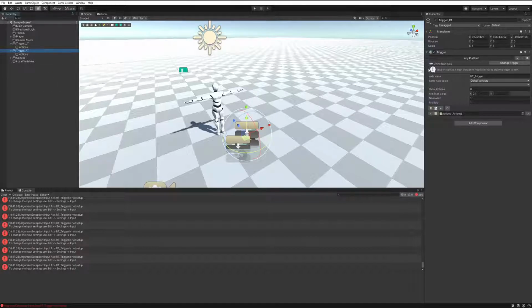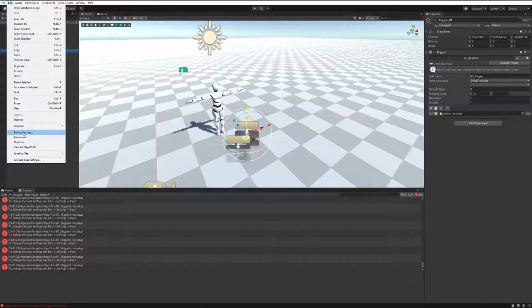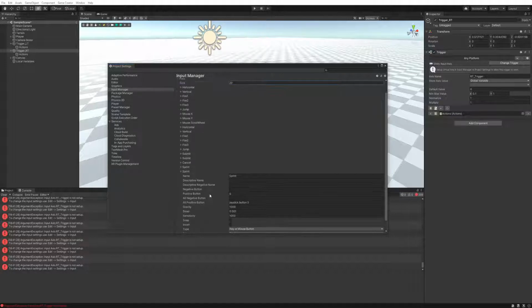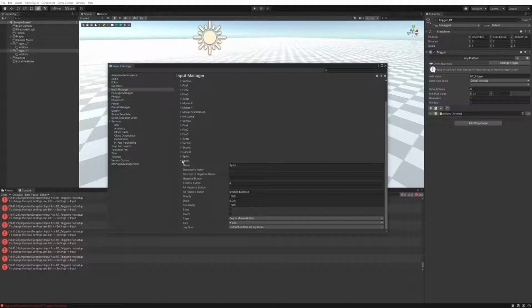So first, let's put the triggers in there. Then we're going to go over to project settings, and go inside of the input manager. So I'm going to increase the size to 20. You can also edit an existing one, though I would not recommend changing either horizontal or the mouse up because that can mess up the cameras. Anyway, here I just duplicated sprint. It always duplicates the last one, which is why I only created one.